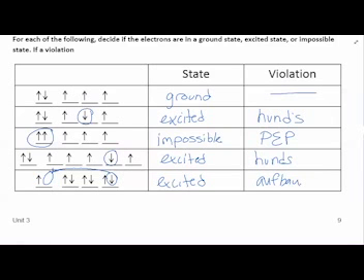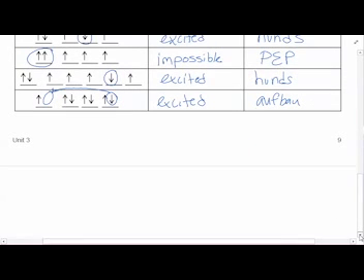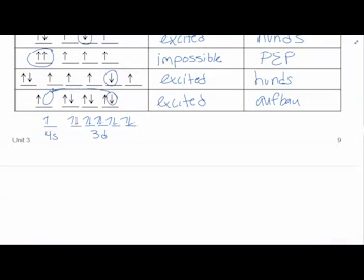So what you might be thinking, we just talked about electron exceptions. So what if you had something that could be one of the exceptions? Generally with these, you aren't always given what specific sublevel they're in. So if you had something, let's say you had 4s and then 3d, and let's say we had copper. So we had one electron in the 4s and then a completely filled 3d. Because this is an electron exception, this is copper, this is going to be the ground state. So there's going to be no violation here because this is the typical electron configuration for copper.